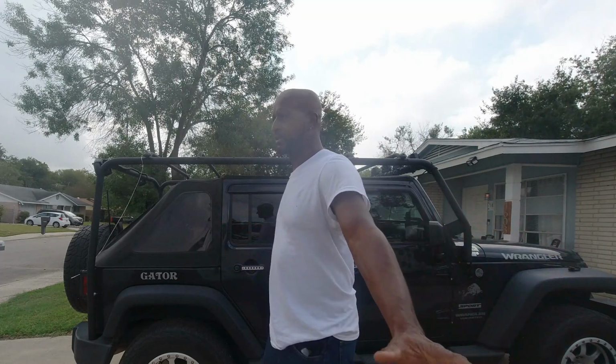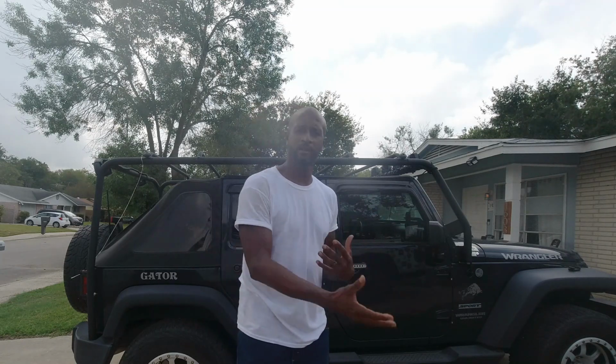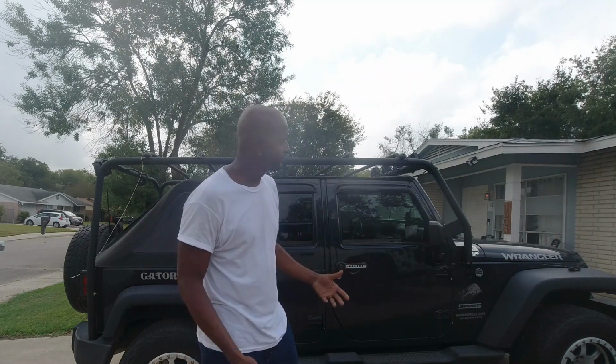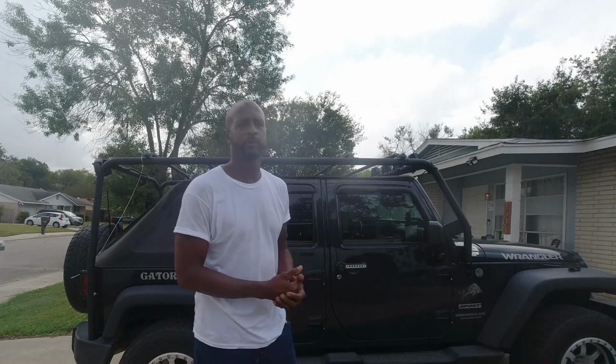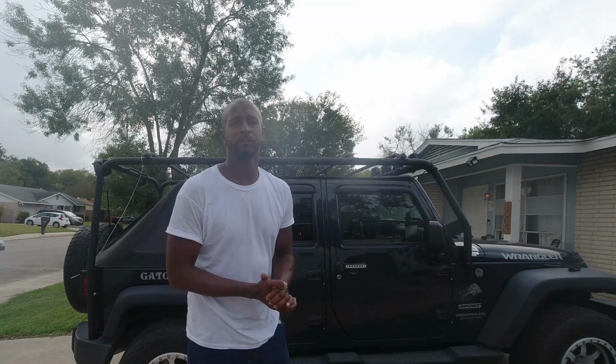So when I got my Gladiator, we got the JK, I always get the hard top. And the reason I do that is because I feel like if I get the hard top, then if I want to get the soft top later, it'll be cheaper getting the soft top than it does the hard top. Well, with the JK, it worked out. Got the hard top and we got the soft top for it for like 350 bucks. Bought it off Marketplace, but we could have bought a brand new one for $600-700.